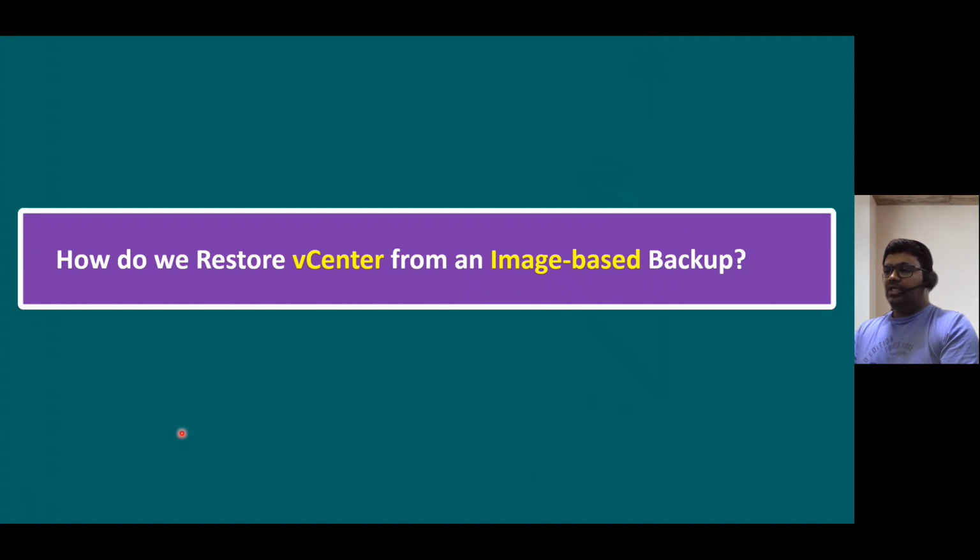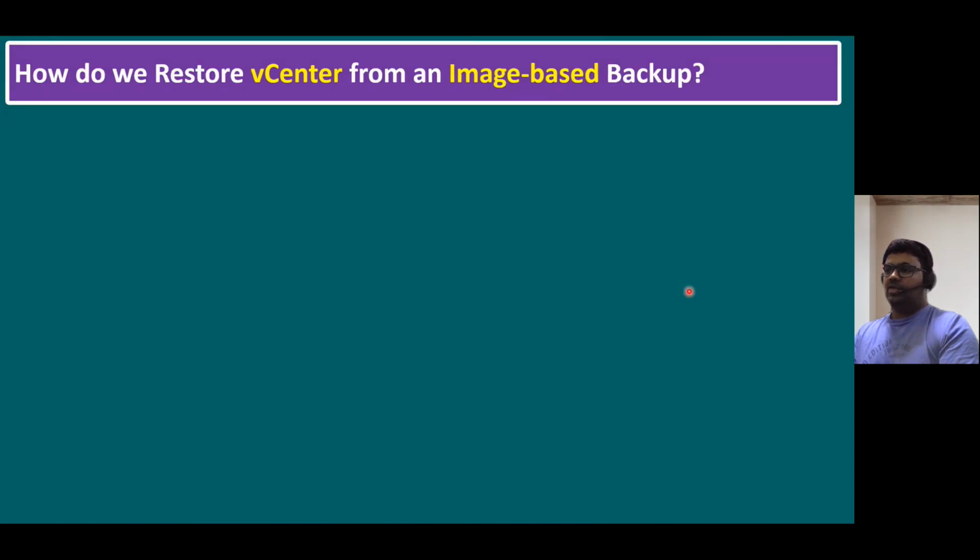Now, how do we restore vCenter server from an image level backup? For example, I'm just showing you one method; a similar method is applicable for volume level and file level. So how do we restore vCenter server from an image backup? First, begin with a vCenter restore. We already decided that we tried multiple troubleshooting options. We restarted the vCenter, but somehow our vCenter got corrupted and we are unable to bring up the vCenter server. So we decided to restore.